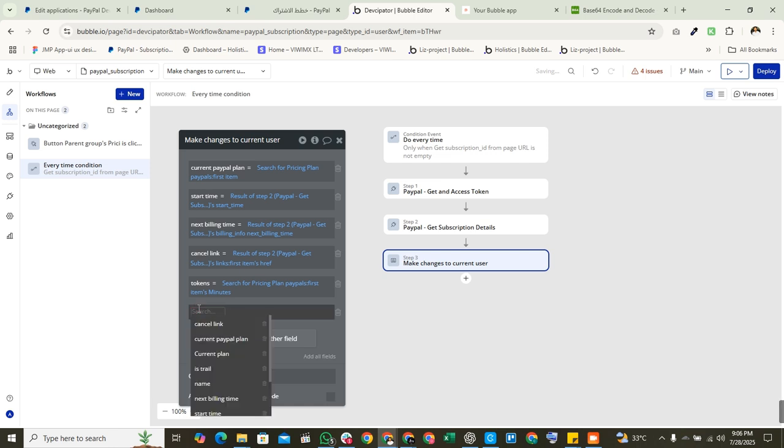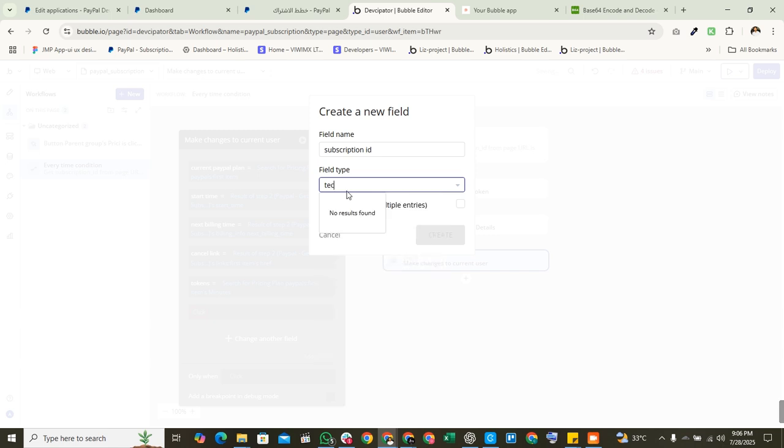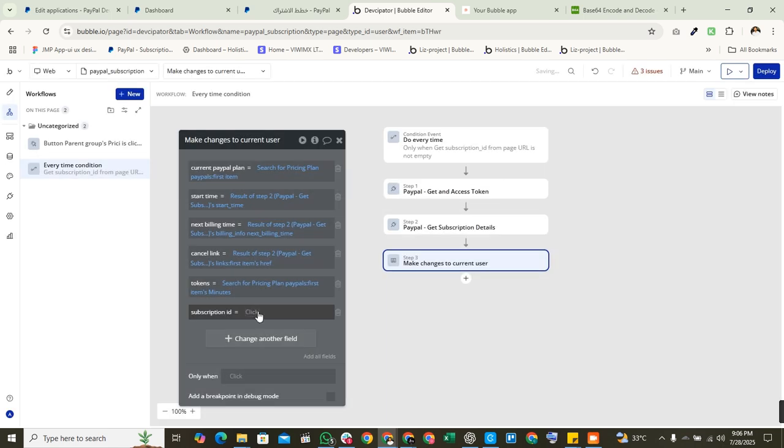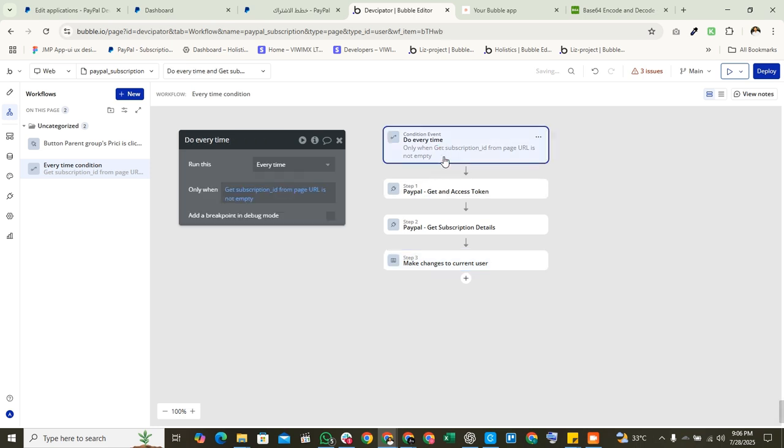So we have all of this information, and yes, we can also save the subscription ID. One of the important things is, let's save it here. And make it from this one.